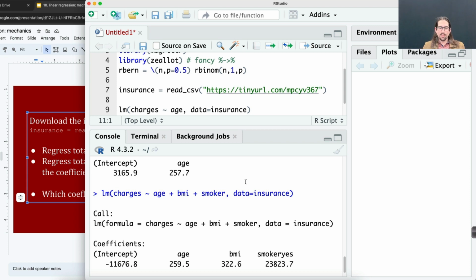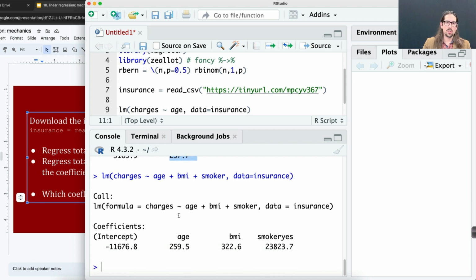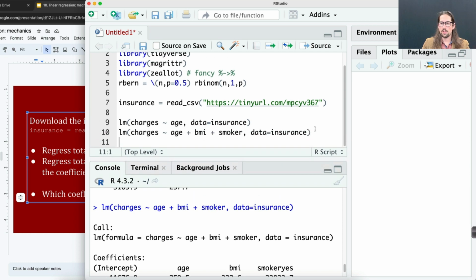They're just correct for different questions, right? So this one is if you want to know what's the conditional mean of charges given age, then this is the slope. But if you want to know what's the conditional mean of charges given age, BMI, and smoker, then this is the slope. So neither of them is right or wrong. They're just fundamentally different questions.